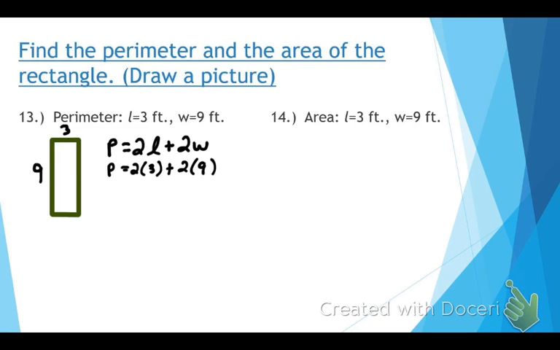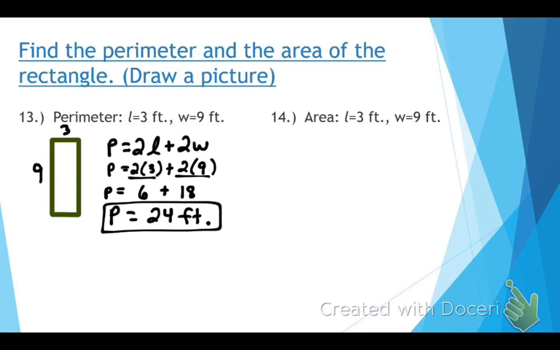Now, once again, you're working down. So bring down the P equals. Now we're doing, what is 2 times 3? 6. Put the answer directly underneath it. Bring down your plus. And what's 2 times 9? 18. Okay, Addison, help me out. What is my answer? P equals 24 what? Okay, just know if you forget to label it, it will not be a correct answer. You got to tell me. Perimeter equals 24 feet. Any questions on how to find the perimeter of a rectangle?